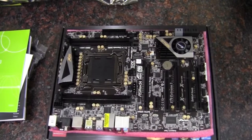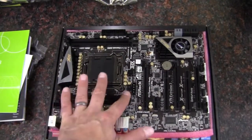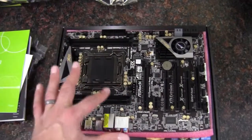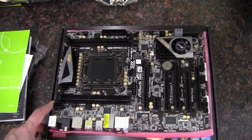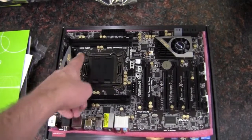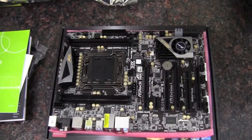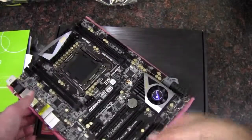So here it is. We've got our socket 2011 processor support right there. Obviously there's our 4 DIMM slots, 2 on either side of the processor, and that will support up to 32 gigabytes of RAM. This board says it supports DDR3 2400, so you could really get some overclocking going on in there. So let's take a look a little closer.